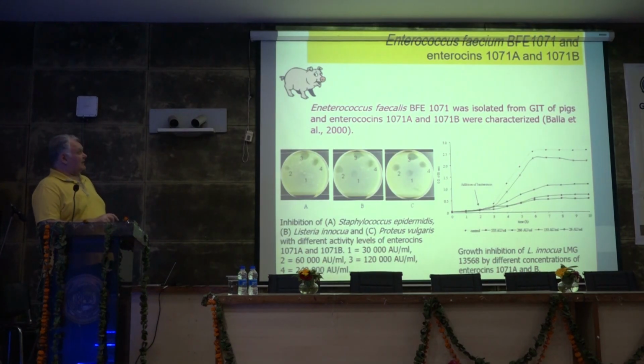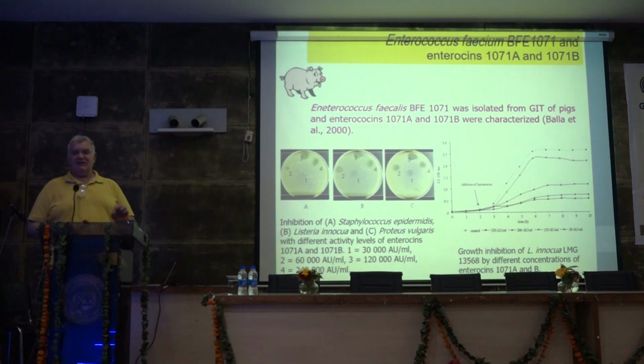In another experiment done by Eva Bala, a colleague from Hungary, who was isolating a two-component bacteriocin. In this case, the bacteriocin produced by Enterococcus faecium, isolated from fecal samples from piglets, had these two enterocins, A and B. So the two of them need to be present as a complex in order to have the activity. I told you these bacteria are very difficult to work with because you need to be sure that the two of them are together. If one is missing, no activity.